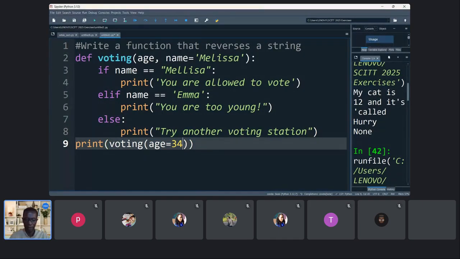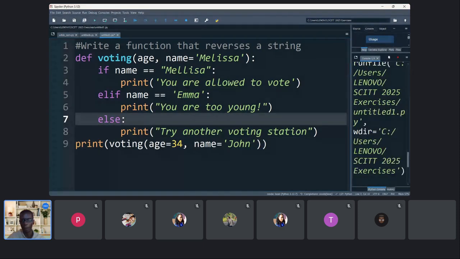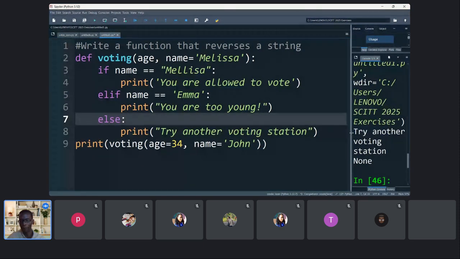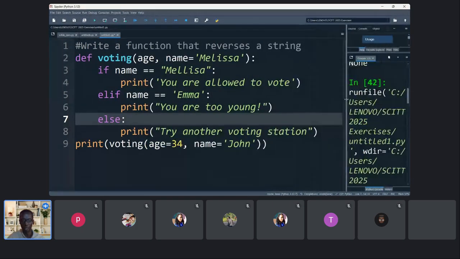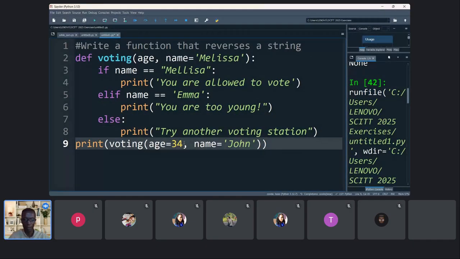In this case, if we change the name here, what do you think will happen? Let's see. You see, it's telling us that we need to use the name Melissa. Okay. Try another, because the conditions are not favorable for us. So this last block of code runs. And we can also do something here. We can use keyword arguments.